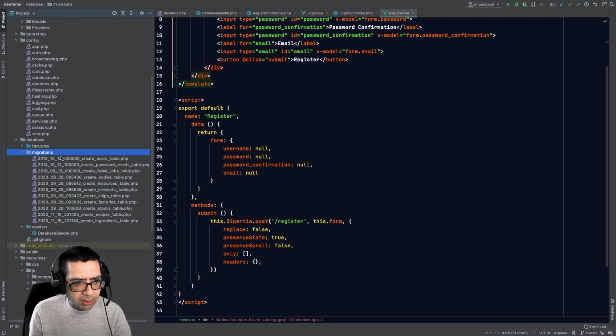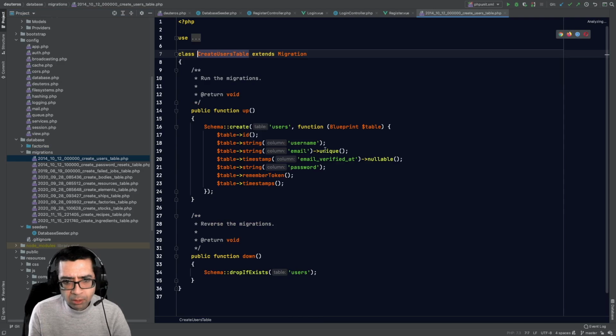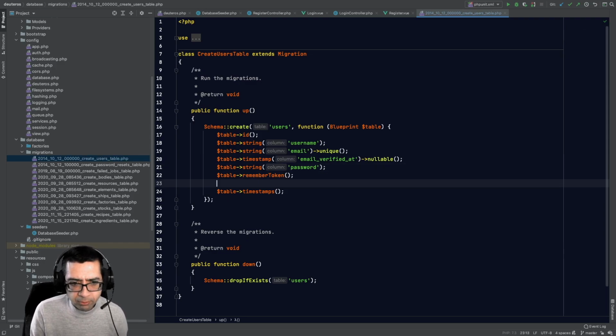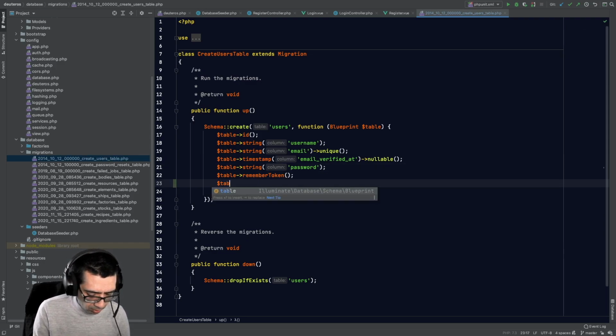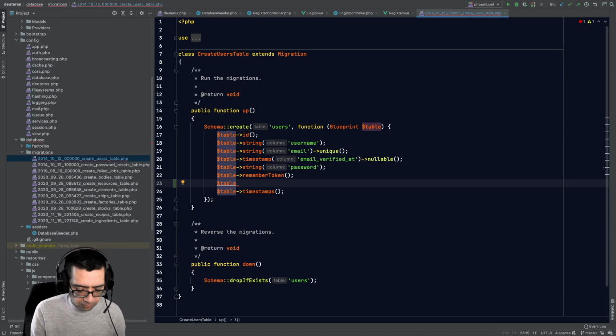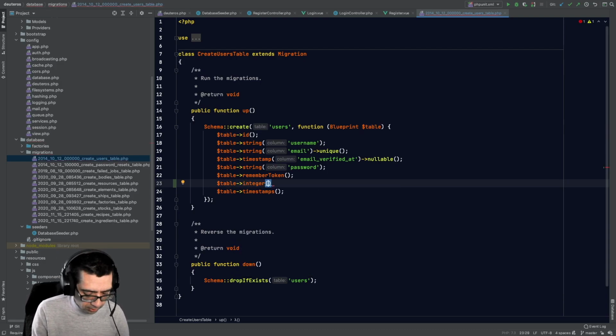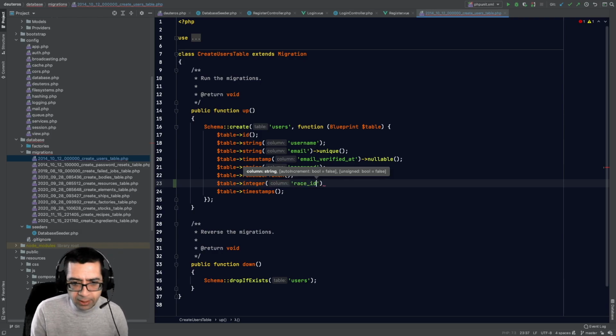Let's just have a look at the migrations. Yeah, so we've nothing in there at the minute. So what we can do, let's go after remember token, we'll put an integer in there and we'll go race ID.